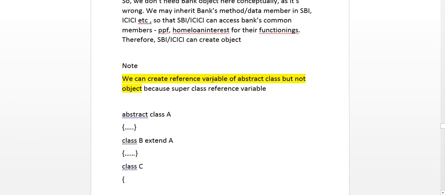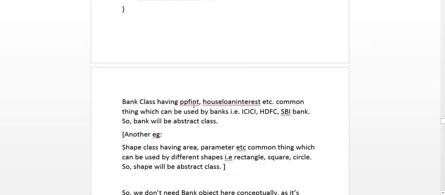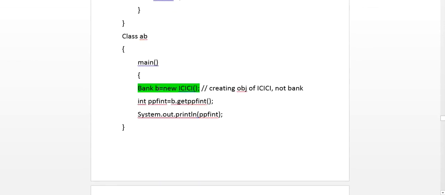We can create the reference variable of an abstract class, but not the object. It is allowed in Java to create the reference variable of an abstract class, like B here is a reference variable, and ICICI is an object here.